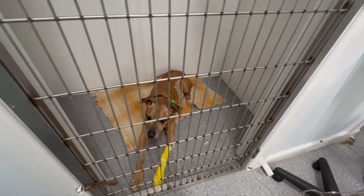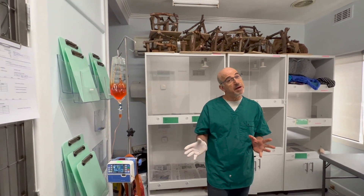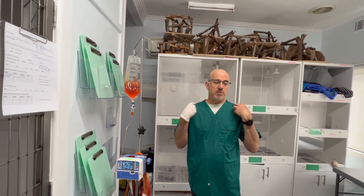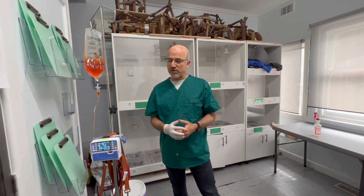Barney is one of our favourite patients. He's pretty old and the lymph nodes are absolutely massive. Because he's on chemotherapy I won't video them now, but maybe when we finish the chemo we'll discuss them. The mandibular lymph nodes are bigger than tennis balls, the prescapular lymph nodes here are bigger than tennis balls, and the popliteal ones are bigger than table tennis balls — so very big.